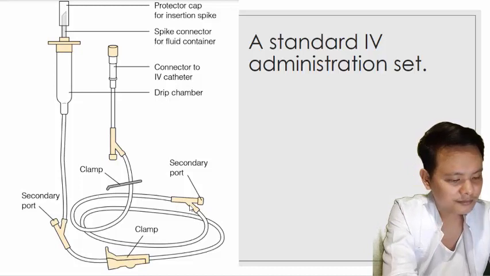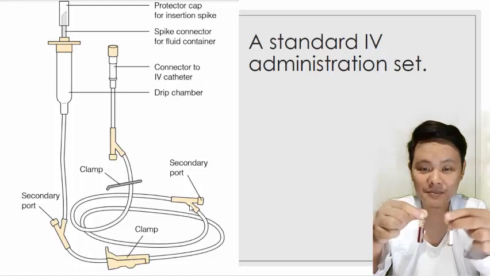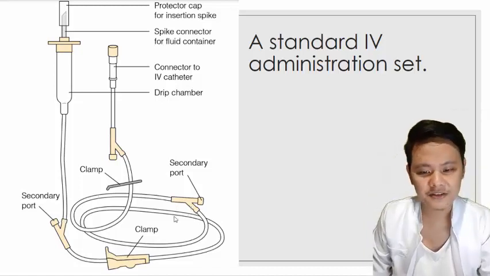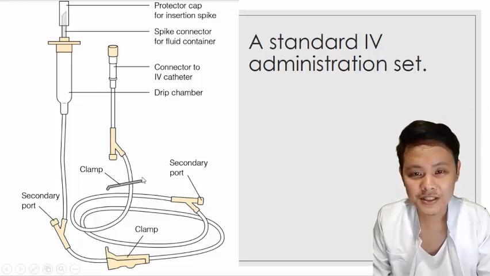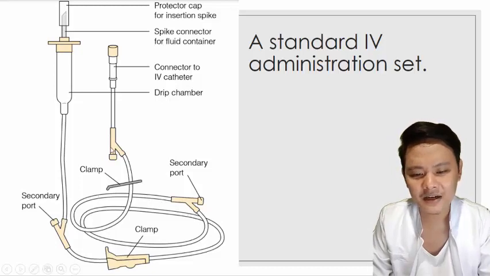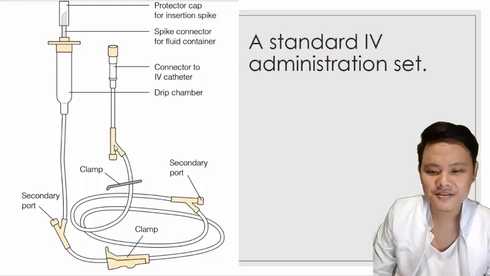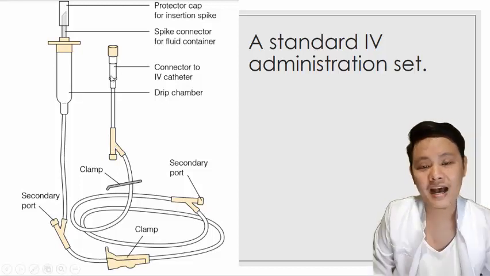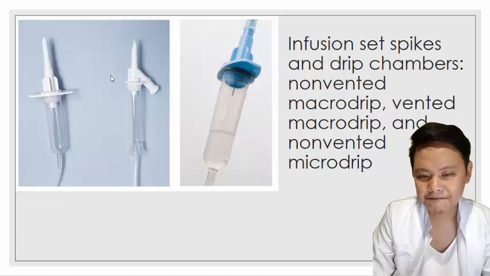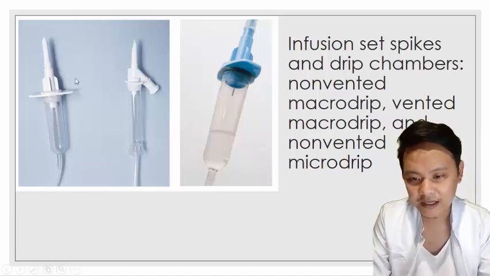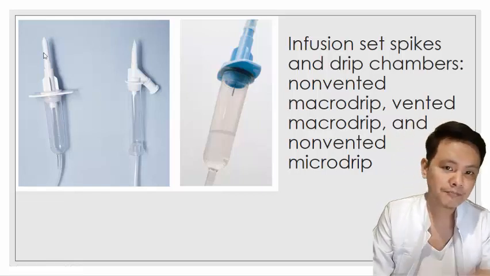Katulad neto. Yan. So, I have here the ampules. Pwede natin gamitin or padaanin itong mga to dito sa may secondary port natin. Then, going down, we have the clamp to stop the flow of the IV and another port. So, here you can also insert or administer the medications. Then, pababa, we have the connector to the IV catheter. Let's move on. So, these are the examples of the dripping chamber here and also the spike. The spike that I told you na kinoconnect dun sa my IV fluids. Okay, next.